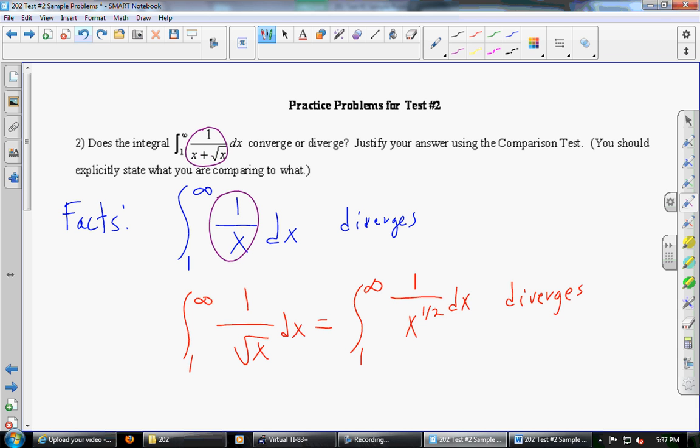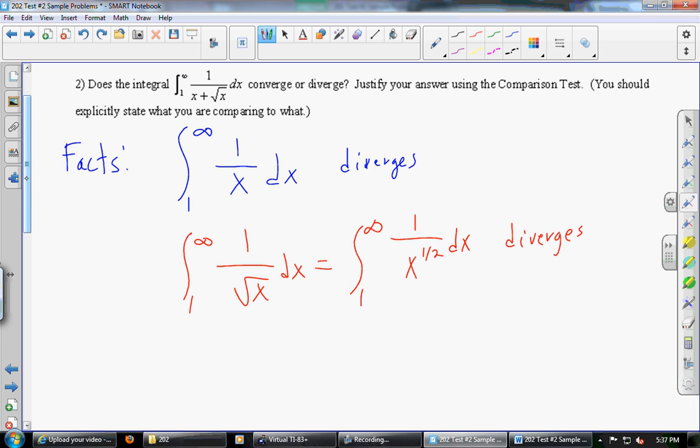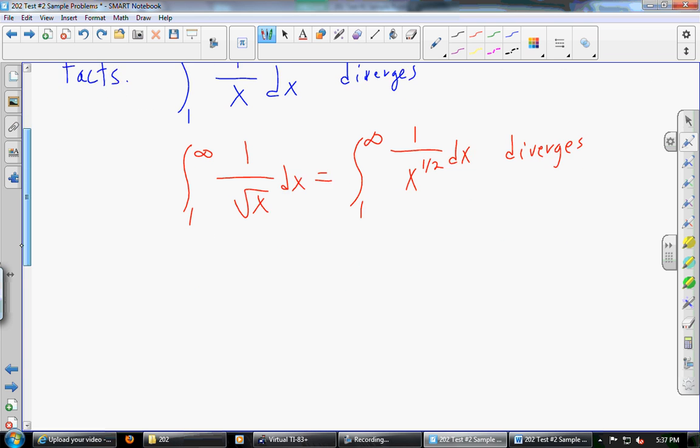So, two integrals here that diverge, so perhaps we can figure out that this fraction may be bigger than this one. And if that were the case, then the integral at the top is going to diverge. Or maybe this fraction right here is bigger than this one. And again, we'd be able to say that the integral at the top diverged. So let's see if that's true. We're really hoping that the fraction at the top is bigger than the ones down below, because the ones down below diverge.